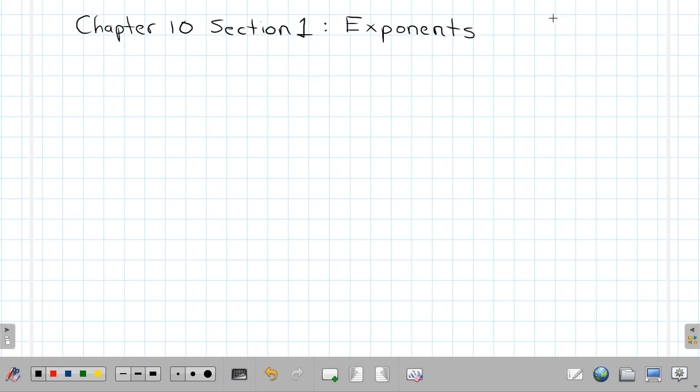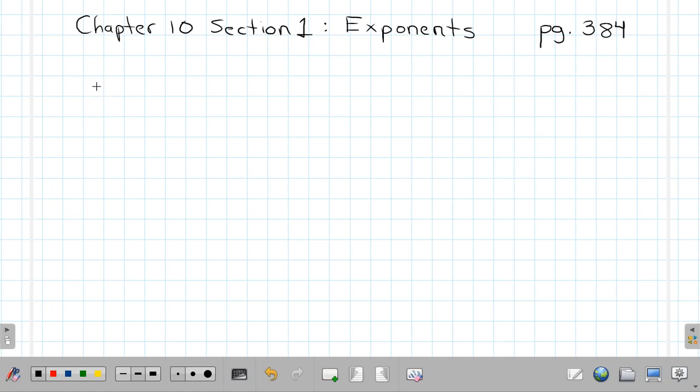which has to do with exponents. Okay, so just for reference, in the Big Ideas Math 8 book, this chapter or this section starts on page 384. So if you wanted to follow along with the notes, also follow along with the examples once I go over those, that's the page that we're starting on here today.